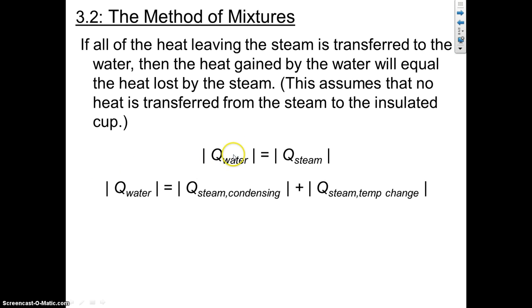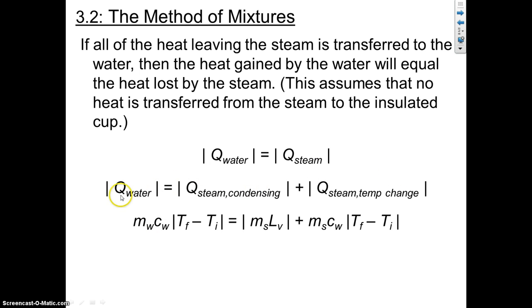So here's the tricky thing about this. The heat that is gained by the water only goes toward producing an increase in the temperature of the initially cold water. Right? On the other hand, the heat that is lost by the steam is lost in two phases, or two steps, let's say. In the first step, the steam condenses and it loses heat. And then there is some additional heat being lost. So the steam condenses, it becomes 100 degree water. Then that 100 degree water lowers in temperature as it reaches thermal equilibrium with the initially cold water. So we have two different terms on the right side.